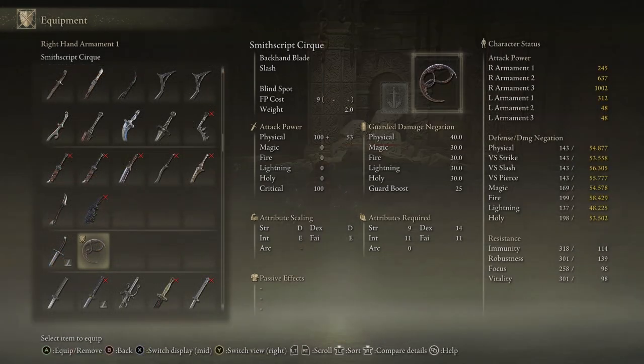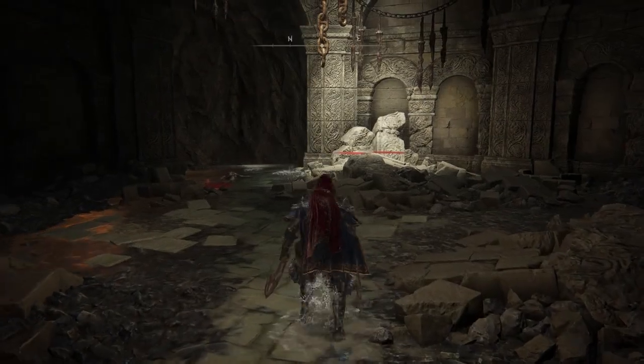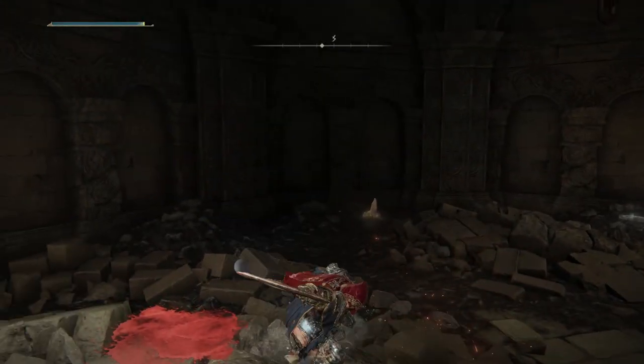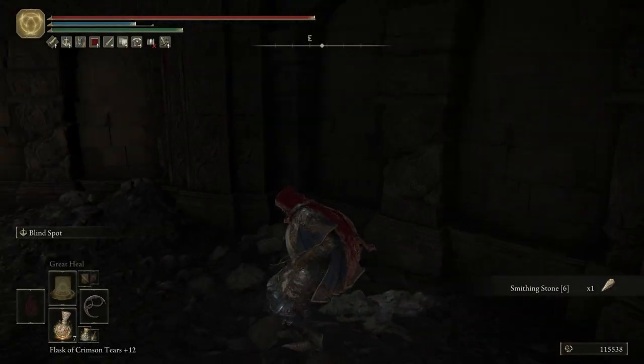Anyways. So... Wait, how does it throw? Circle the backhand blade and create... Yeah. Execute strong and... Leap into close quarters... Yeah. Wait. Could I just teleport behind the guys with this? Oh, I could... I can teleport behind foes with this. That's interesting, actually.